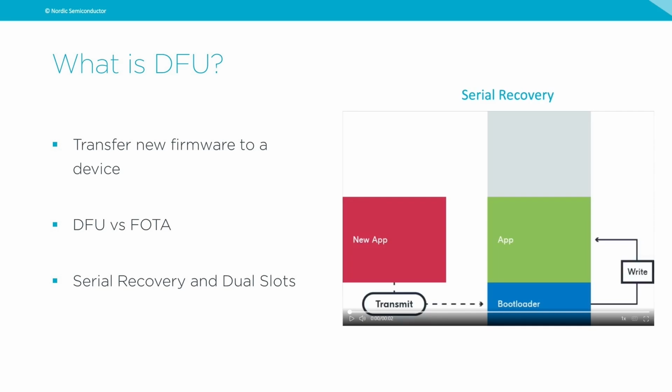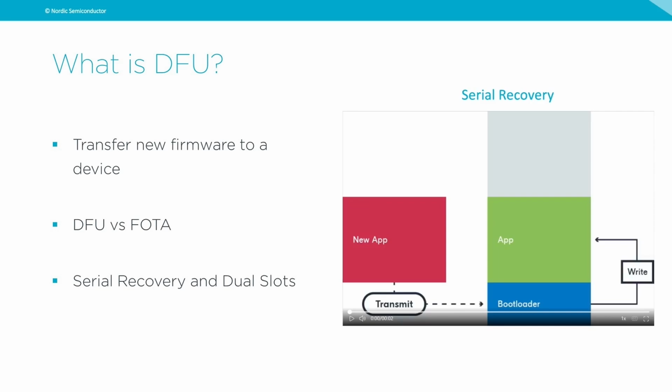DFU is for device firmware updates, and FOTA is for firmware over the air. FOTA is just DFU to update the device, but it is over the air, meaning over a wireless protocol. So it's typically used alongside Bluetooth or LTE or other wireless protocols. But they're essentially the same. You can just say DFU over Bluetooth and it will mean the same as FOTA over Bluetooth.